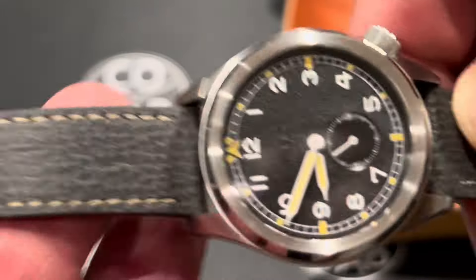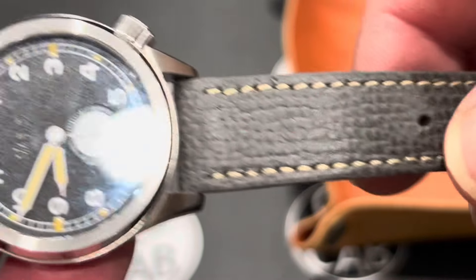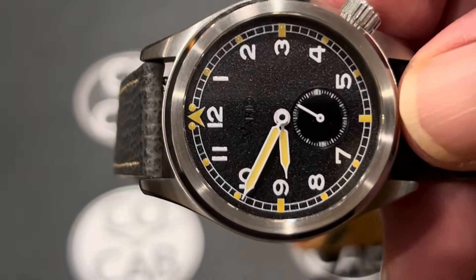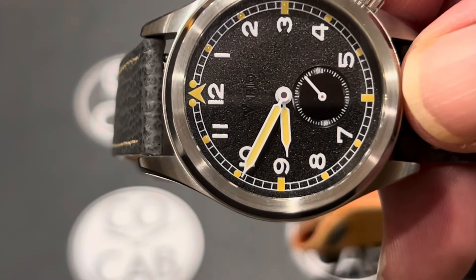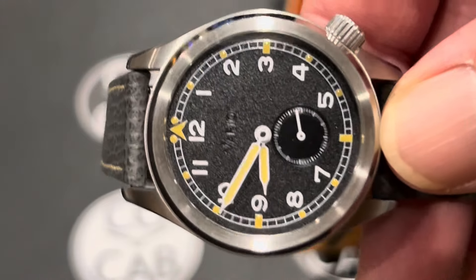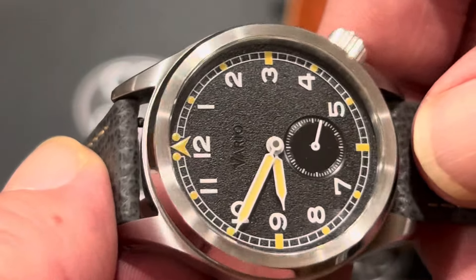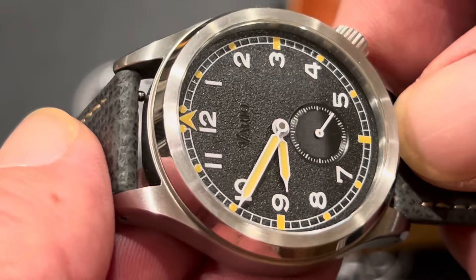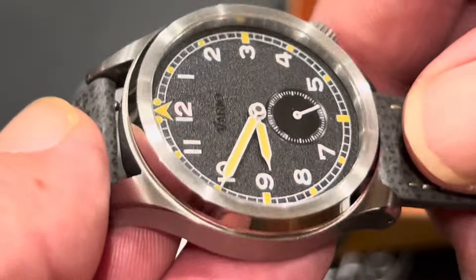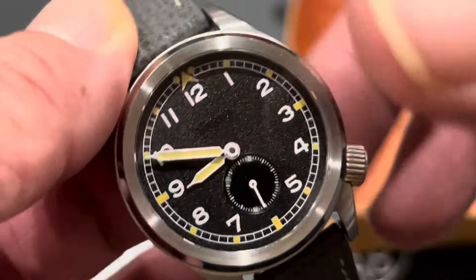What could be improved? The only thing I'd say is a slightly longer strap — something that fits at least 8.5 inches would be perfect. The loom could also last a bit longer. It's really beautiful and I love the dual color, but it doesn't last as long as I'd like. And as is true on most watches, if you really get close up with macro photography, the printing is not perfectly crisp — though nothing you'd notice with the naked eye. It's still just a gorgeous watch.